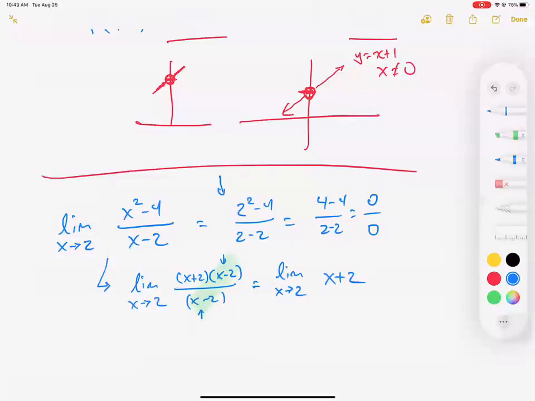This is very similar to what we did with holes. It's just another way of describing that hole, essentially. And now we can plug it in. When I plug it in, I do not write limit anymore. And the graph looks like it should be 4 there. Is it really there? No. The idea of a limit is this is what it should look like there. The actual value at 2 is undefined because we divided by 0. Basically, x can't be 2 at all.